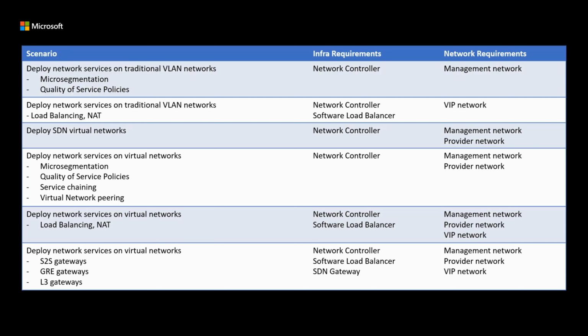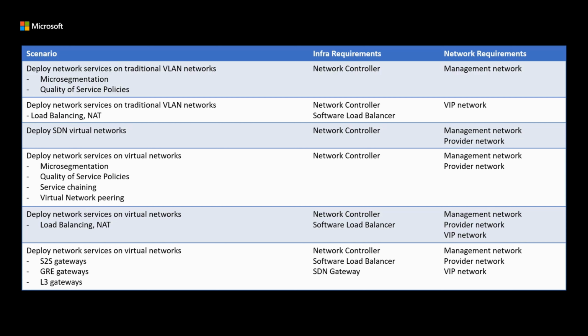But when we look at scenarios, software-defined networking was really created from an a la carte approach, right? So if you need network controller, you'll gain X, Y, and Z. If you need load balancing, then you go deploy SLB and you gain X, Y, and Z. And you'll notice this chart that we're looking at. I'm not going to go through everything on the chart, but what we've done is we've tied in traditional scenarios that we see. What are the SDN requirements that you need? And then what are the network requirements that you have to actually go ask your network admin for?